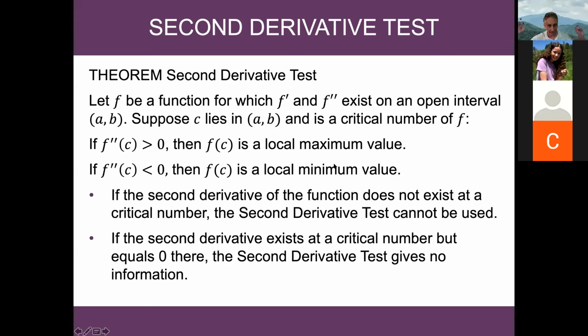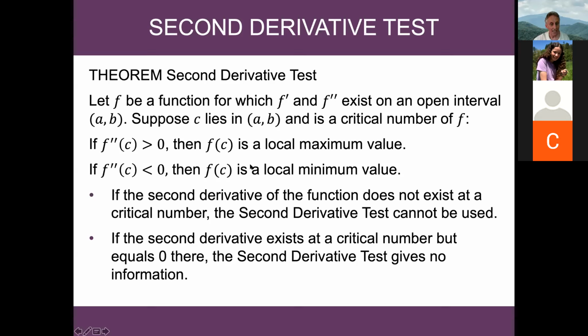They haven't fixed it. We talked about that last semester and they haven't fixed it. So that's an issue. The idea is if it's concave up, then it's got to be a local min. Typo here. If it's less than zero, that means it's concave down, then it's got to be a local max.